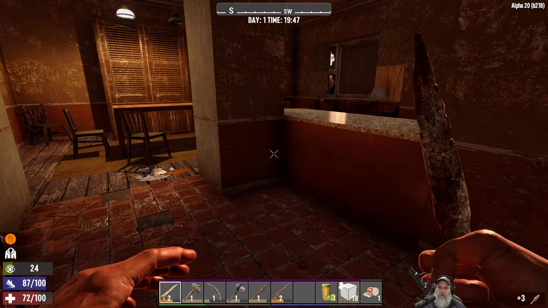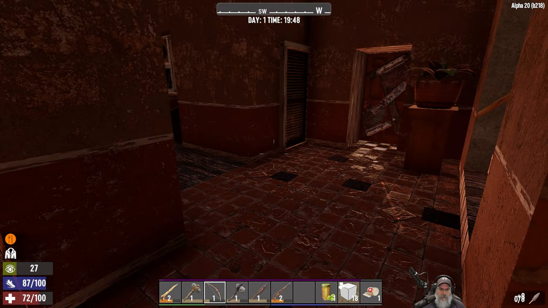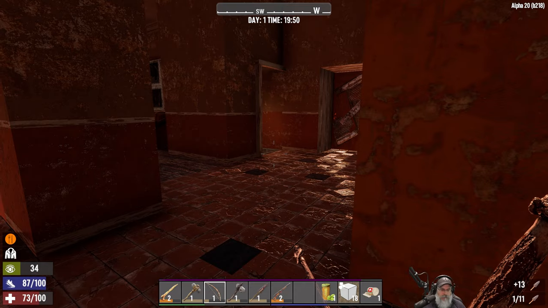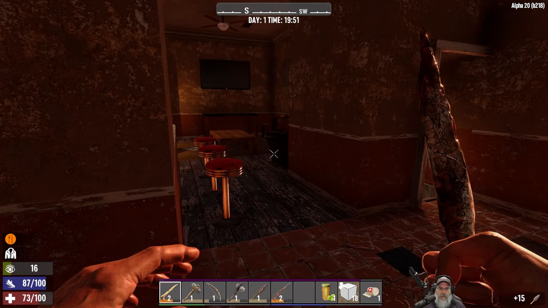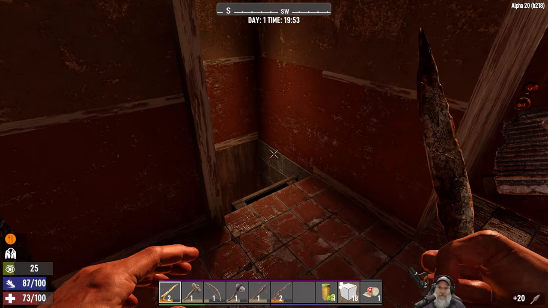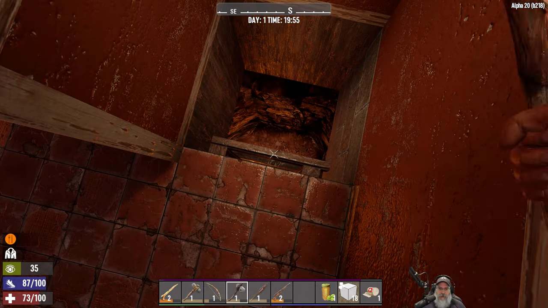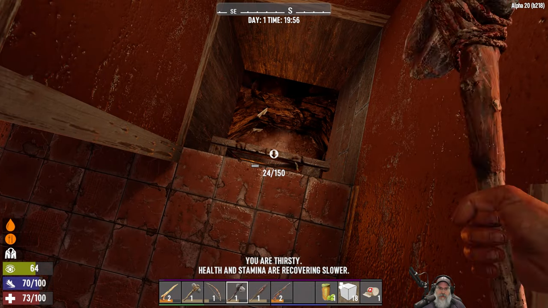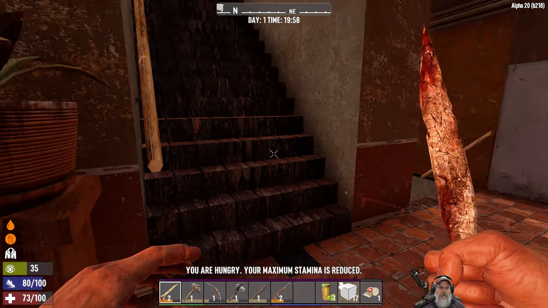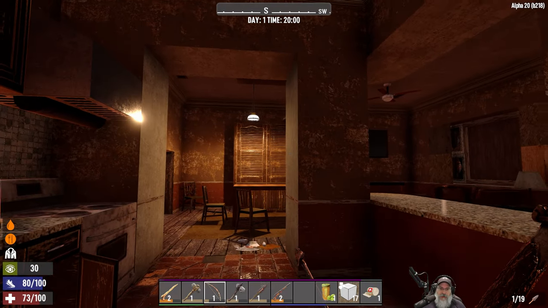I want to loot these covers because we need food, but we got to make sure this floor is clear first. I've been in this house before. It just looks a little different because it's new. Yeah, this goes down yonder to the place down below, and there's usually a Zeke down there. Let's just break this ladder and patch this up for now. All right, now we need to see if this closet has Zeke's in it.